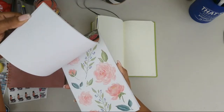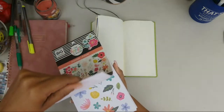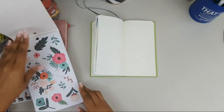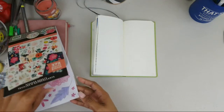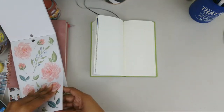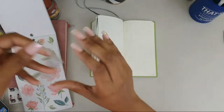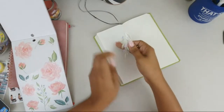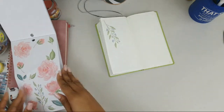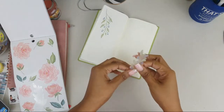So I don't know what this page is going to look like. I just go with the flow. Again, if you are a Hobonichi user, you know that stickers are not forgiving. So if your sticker does not go down right, just deal with it. Because trying to pull it up, you will rip some pages up. All right, so we are going to put a couple of stickers down. I never know what my pages are going to look like, y'all. This is just the therapeutic part for me.